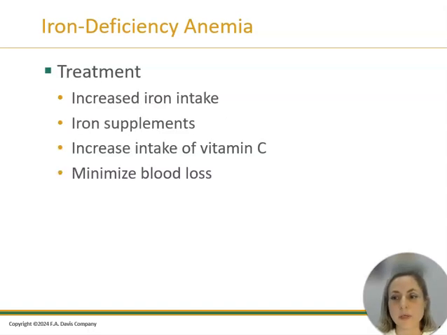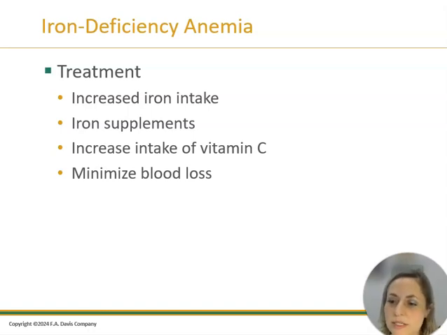So the treatment would be to increase the dietary intake of iron. So we'll find heme iron sources in meats. And basically all that means is you're eating another animal's blood. So if somebody's a vegetarian, they're not going to be getting iron that way. But ideally they would get a combination of heme iron and non-heme iron. So non-heme iron could come from leafy green vegetables, beets, beans, and then fortified cereals and fortified foods.